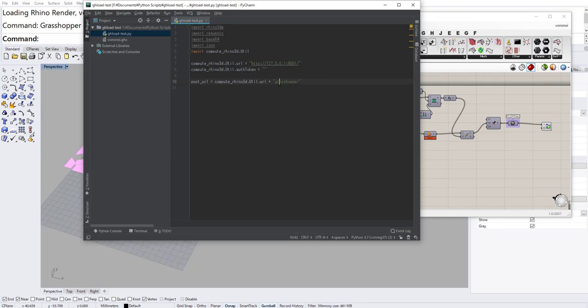So this local server address plus grasshopper is the endpoint to upload your Grasshopper file.